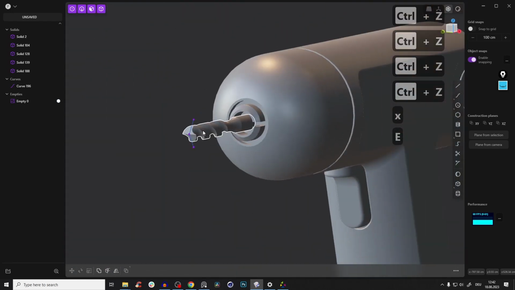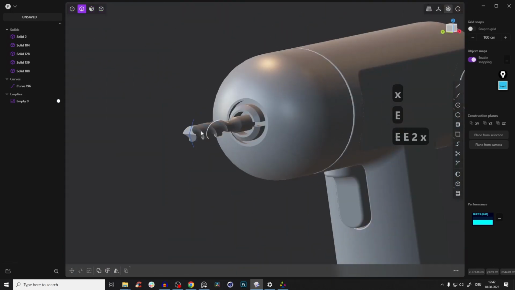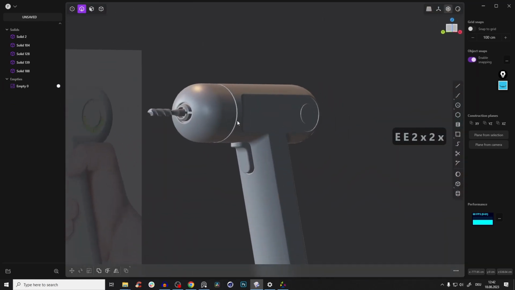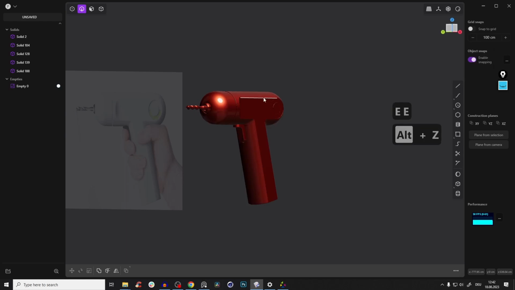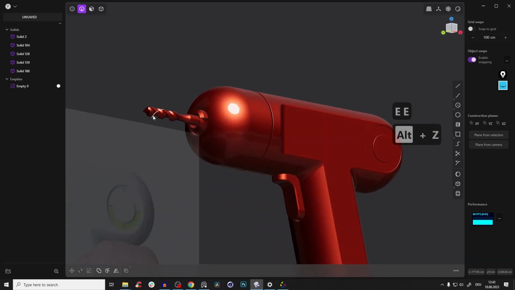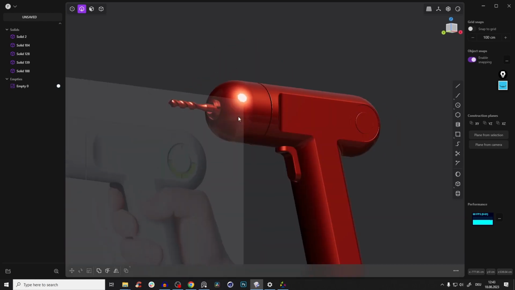And yeah, it's still not correct, but you just have to play a little bit around with the helix before, but that's absolutely fine. So let's check it out if we forgot something. And guys, that looks really cool. And I even like this drill. And yeah, we have all of the details.